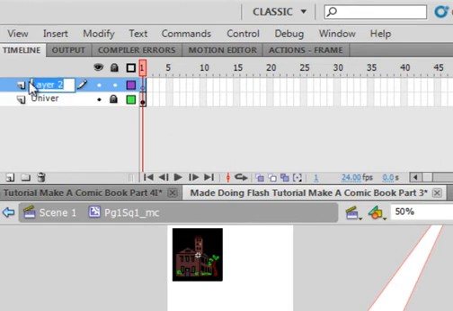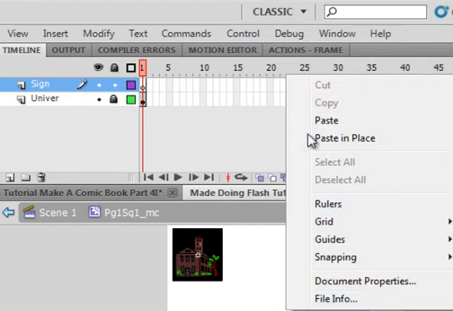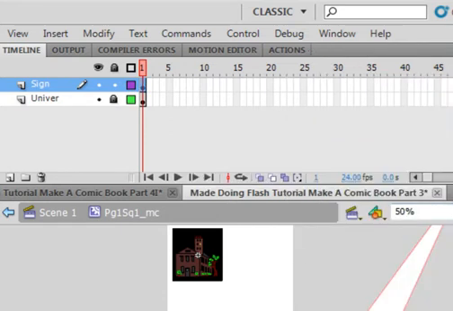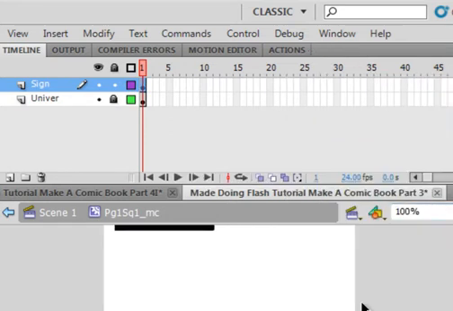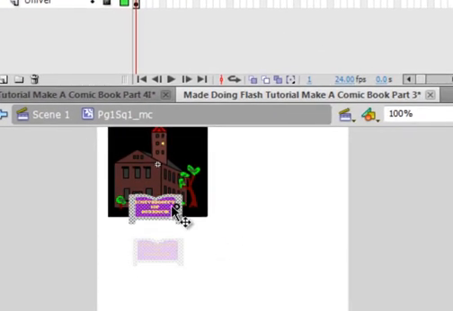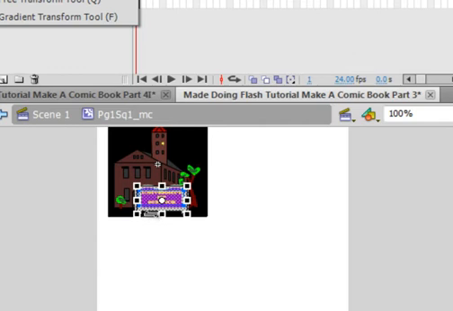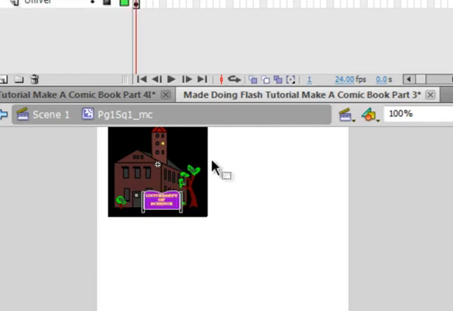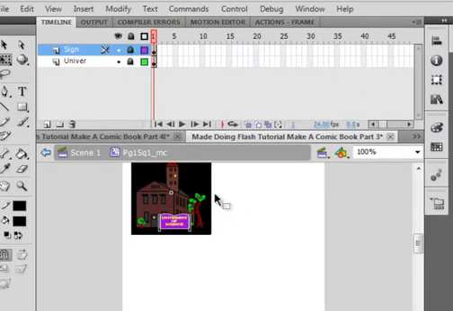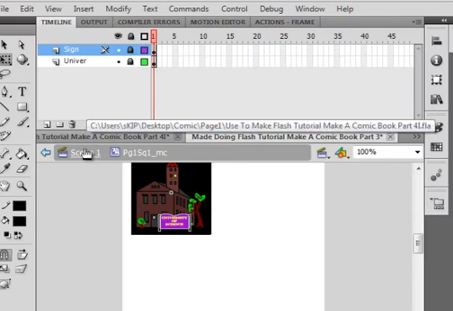It's going to be a sign in front of it. And right there, draw on top of that. I'm going to enlarge just a little bit so you can see what I have. Is this sign? And I'm going to draw it right about here so I can see some of the door. And I'm going to make that slightly smaller using my free transform tool. That's my first square. Go back to scene one.